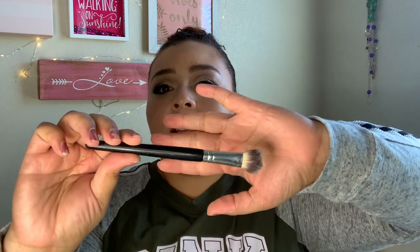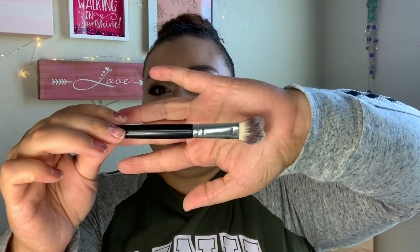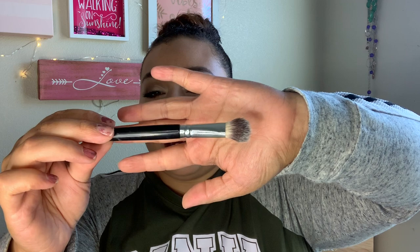Now I use the Real Techniques one whenever I want a more diffused highlighter, but if you want to be glowing to the gods, or glowing to God, because there's only one, to where he's just being blinded by your highlight up there, I would recommend a highlight brush that looks like this. I really, really like it.